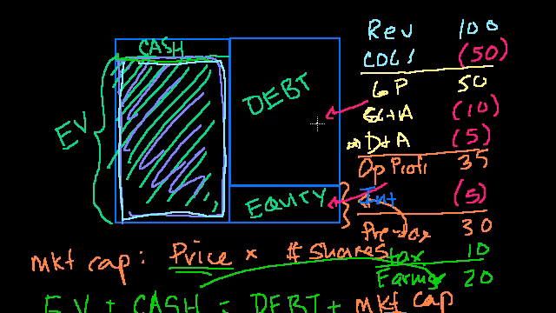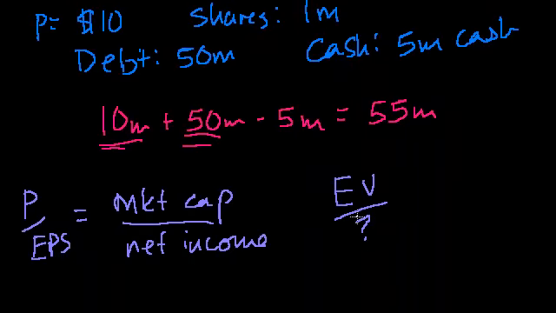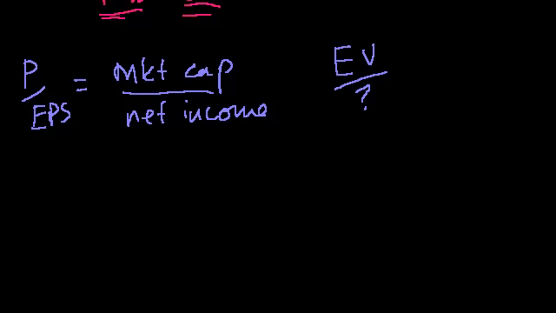Well, all this stuff with interest, that's dependent on the debt. And essentially taxes is also dependent on the debt, because the more interest you have, the more you can deduct it. And so all of this down here is dependent on your capital structure, right? So if you wanted to look just at what the enterprise value is generating, it's generating the operating profit. It's generating the operating profit right there. So I suggested that a pretty good ratio, although this is very non-traditional, it's not very non-traditional, but you don't hear it said a lot, is I'd argue that you could look at EV to operating profit as a good metric. EV to operating profit.